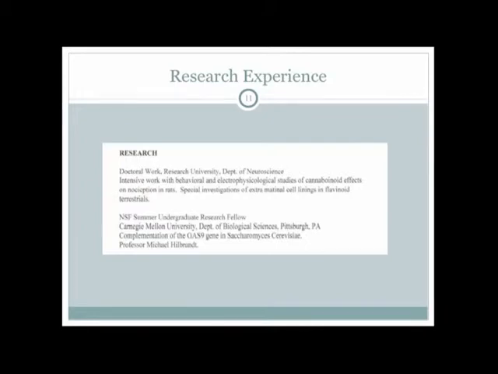I want to mention, too, that if you're a postdoc, this is a chance to put your postdoc research first, followed by your doctoral work. And then if you did research as an undergraduate or research through a master's degree, that would be included as well, going in reverse chronological order. So as you can see, this person did a brief description of his or her doctoral work, and then talked a little bit about an NSF Summer Undergraduate Research Fellowship that he or she did.